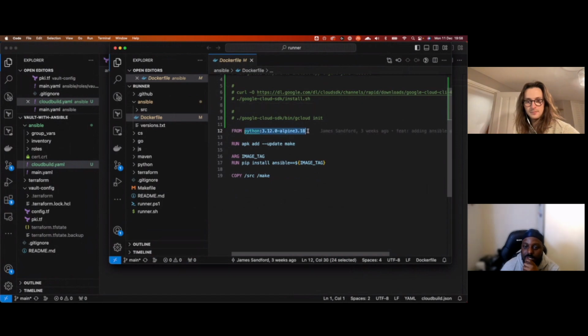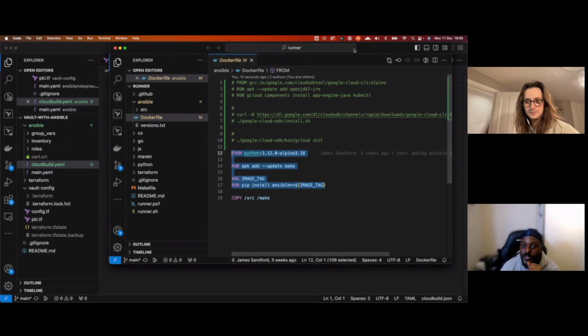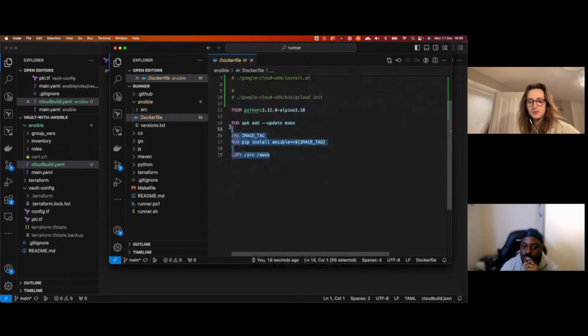So he just gets it like this, and then he installs Ansible, and that's about it. But when I was looking into it, Ansible stuff, GCP. No, actually, no. This was for GCP. Yeah, no, don't worry. This was for me to be able to use gcloud stuff.